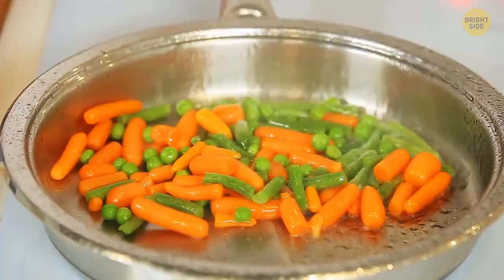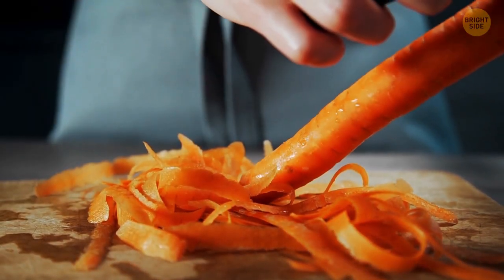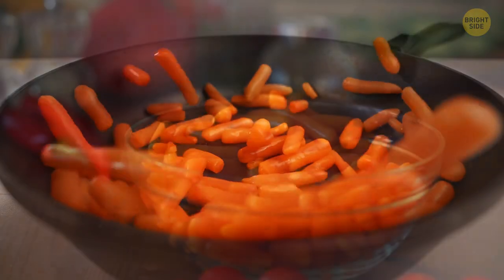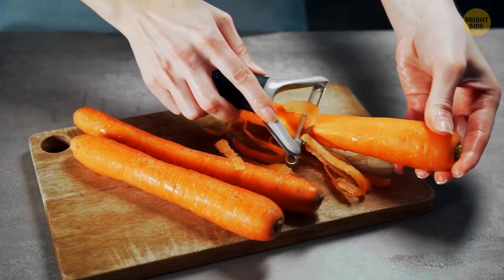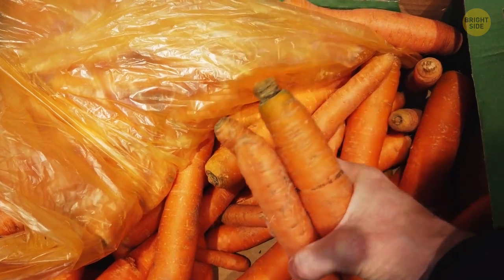Baby carrots are tiny and, unlike regular carrots, wet. Baby carrots aren't some special sort of carrot — they're actually made of regular carrots by cutting off the skin and outer layers and then polishing them to look that pretty. The problem is that they can't retain moisture. A regular carrot retains water because of the layers that lock it in. Once those are removed, baby carrots dry out easily, so they're usually sold in bags with some water inside.